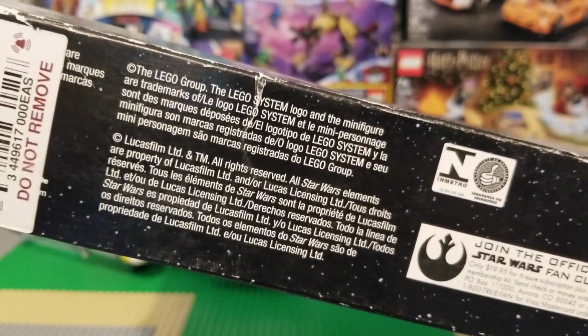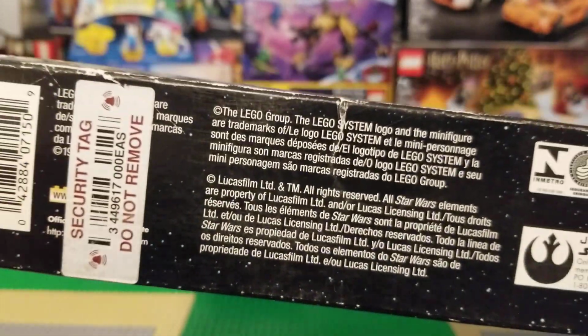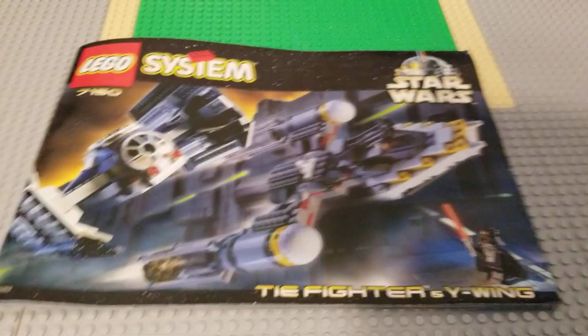There's a security tag. Where's the $19.99? It said it on there somewhere. Did it? I guess it doesn't say 19. Oh yeah, it does. It's just covered by the security tag. Okay. I spent a lot of the time looking at that box. Let's look at the manual now.